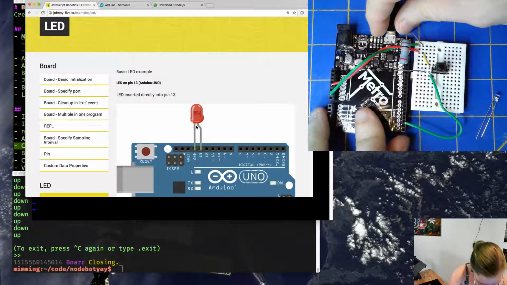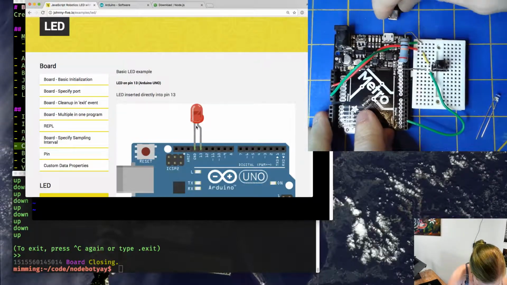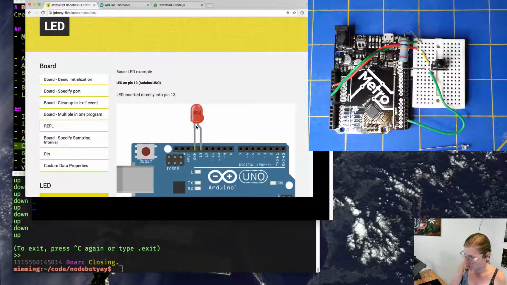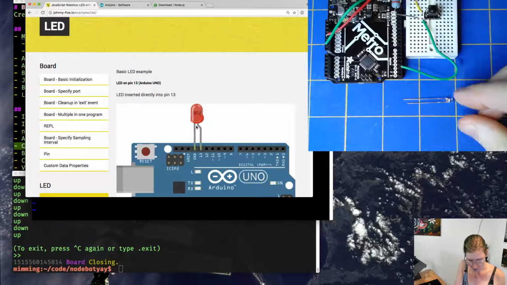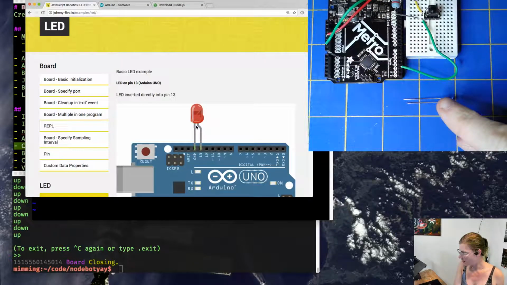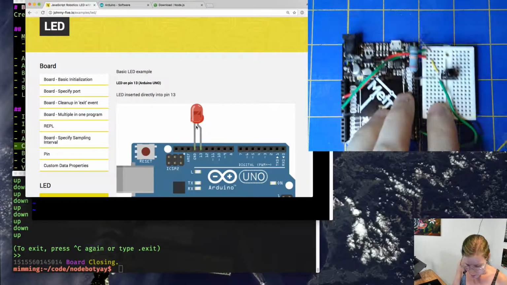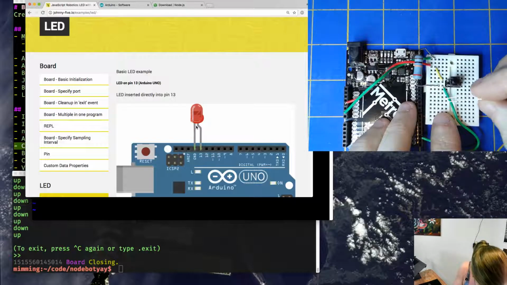So we can unplug our device. And we can just copy that straight ahead. The longer pin, so LEDs actually have a long pin and a short pin. Oops, let me get that on camera. They have a long pin and a short pin. And the longer pin needs to go to a voltage source and the short pin needs to go to ground. So let's go ahead and do that on our board.